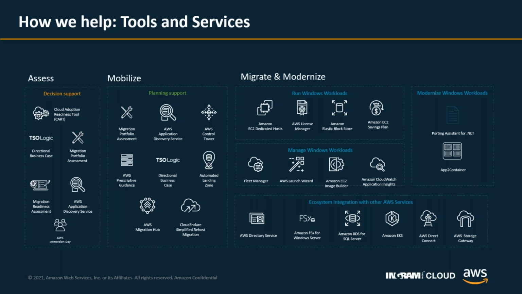All of these things integrate with other AWS services. So I touched on the Amazon FSx service, but you've also got the managed database offering with RDS. You've got EKS, the Elastic Kubernetes Service, which really brings me on to the final piece, right? In terms of modernizing those workloads and moving them from monolithic architectures into containerization.